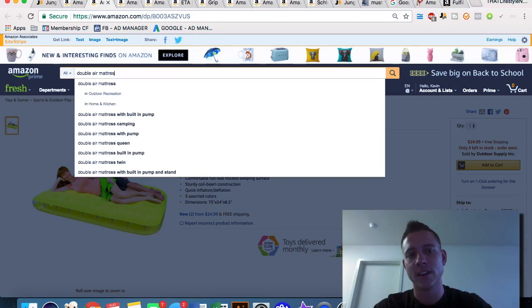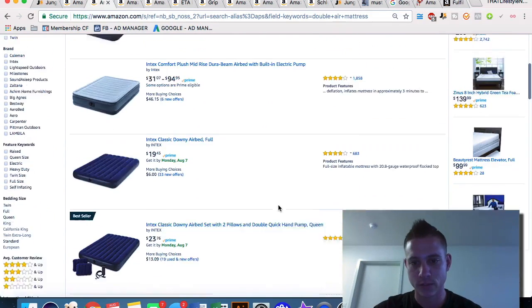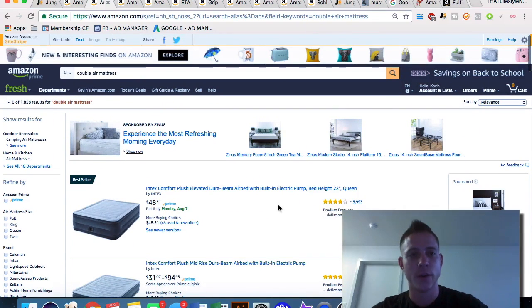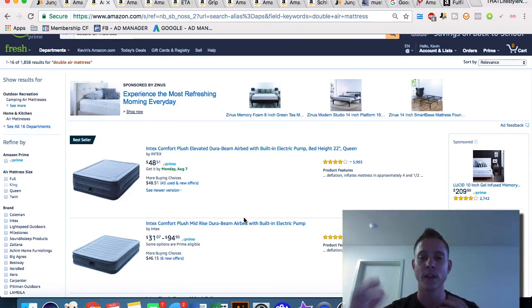Double air mattress. I can already tell that this one's going to have a huge amount of reviews. Yeah, 6,000 reviews, 700, 1,700. Very quick to cut. That must have just been showing up in Jungle Scout's web app because it was brand new, launching, giving away a ton of units, had a huge BSR spike, which BSR, for those of you who don't know, is bestseller rank. It's how Amazon determines where to place items on their page rank.